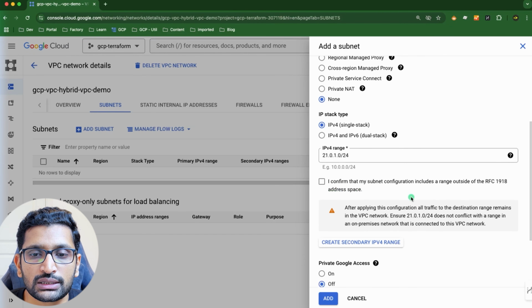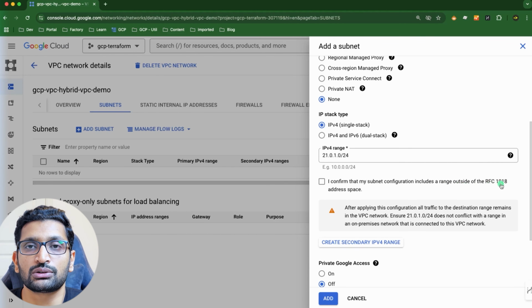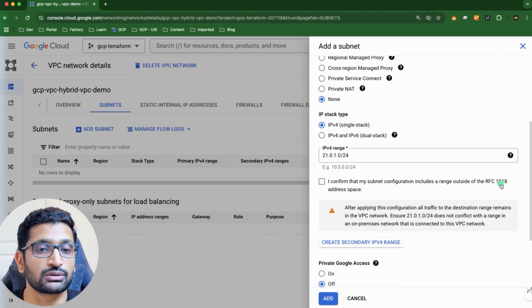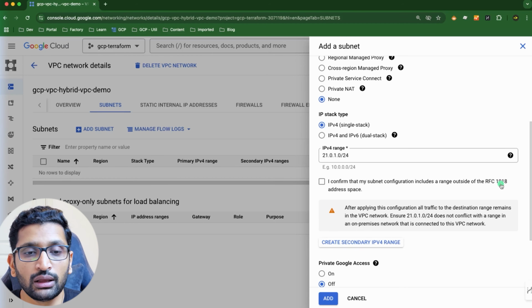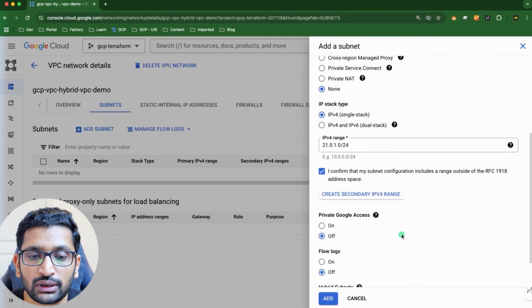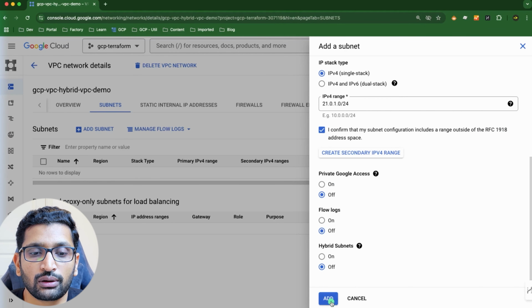Here it is telling me that this is outside of the RFC 1918 ranges. RFC has proposed some IP ranges which are reserved, which you cannot take. So I just need to confirm that, yes, these are outside of those RFC reserved IP address ranges. All right. After that, just click this one, and then you just need to click on add over here.